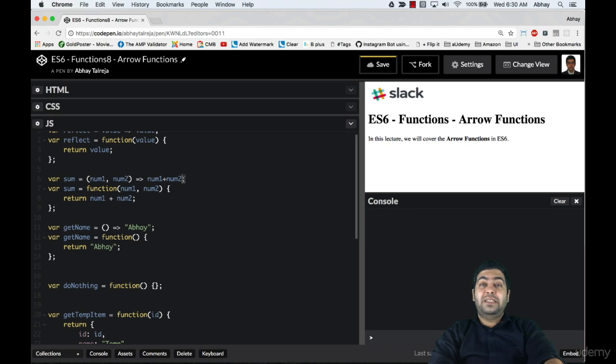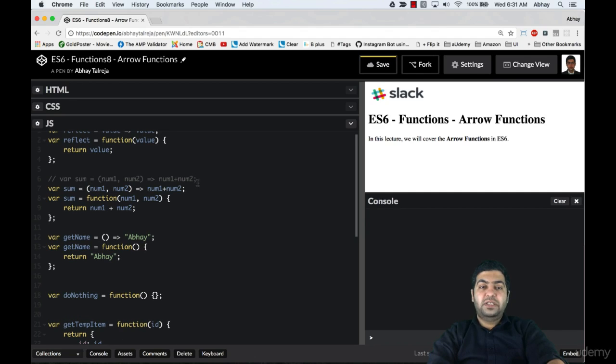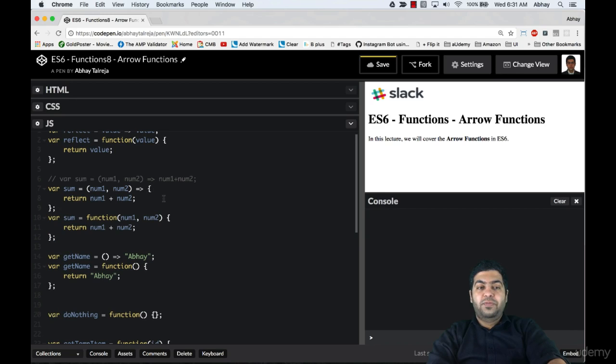Now one thing to note, we've already seen 3 examples of arrow functions. Now there is the important thing. Let's say you have more than one expression; these just had one line, and you had to write more than one expression. The way you write it is you treat anything after the arrow as your body. Let me comment this out and show it to you in another approach, where we do the same thing and copy everything from here into there. So the body is actually the same as it can be in the traditional function. Well, there is an exception: the arguments object is not available in arrow functions. So keep that subtle difference in mind.